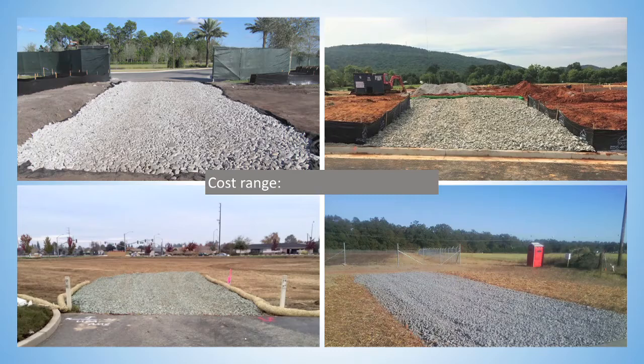Eventually, these clog up and completely fill up, and you have to dig them up and dispose of them. They're a one-time use, and they have quite a bit of a cost on them. The cost can be $6,500 to $8,000 for this device, from installation and delivery of the material to disposal in a landfill. That's a pretty big price, and on big projects you're going to have multiple entrances. There's a better choice.